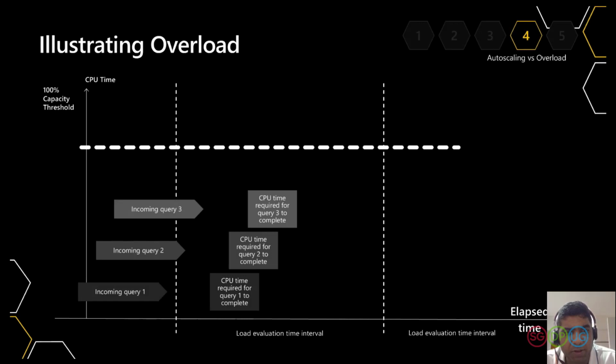When it comes to automatic scaling, for example, I have P1 capacity, which comes with, let's say, 8 cores. Which means you get a certain amount of CPU time. In this particular case, the total number of cores that you get is split into 4 backend cores and 4 front-end cores.